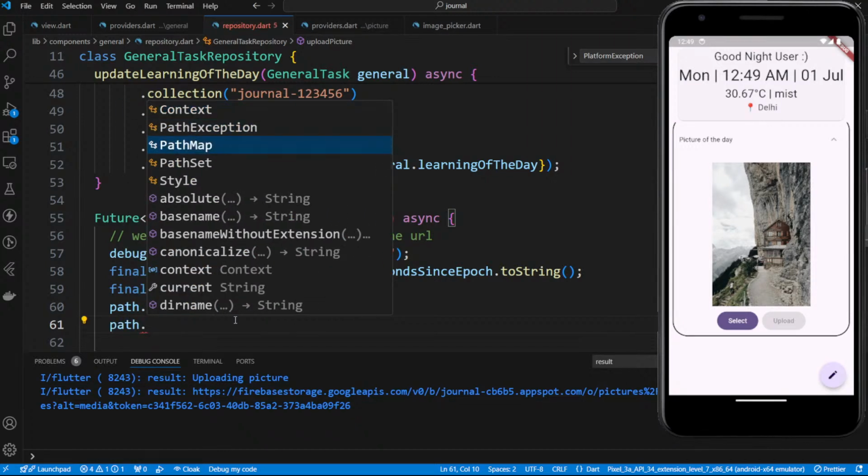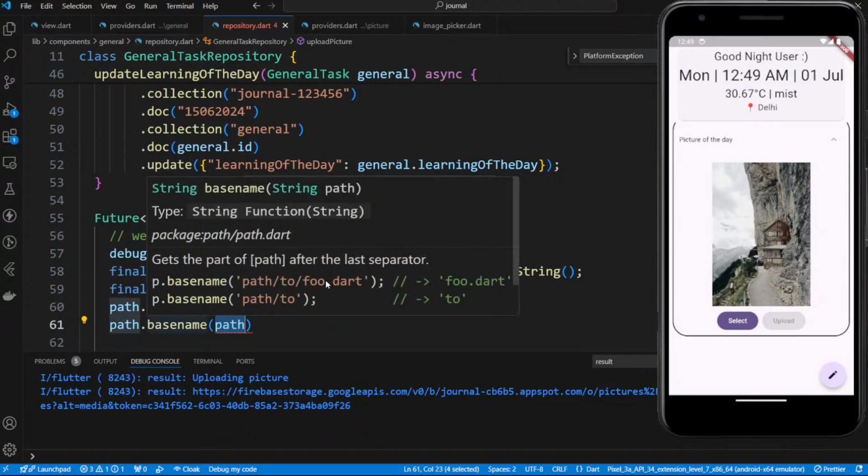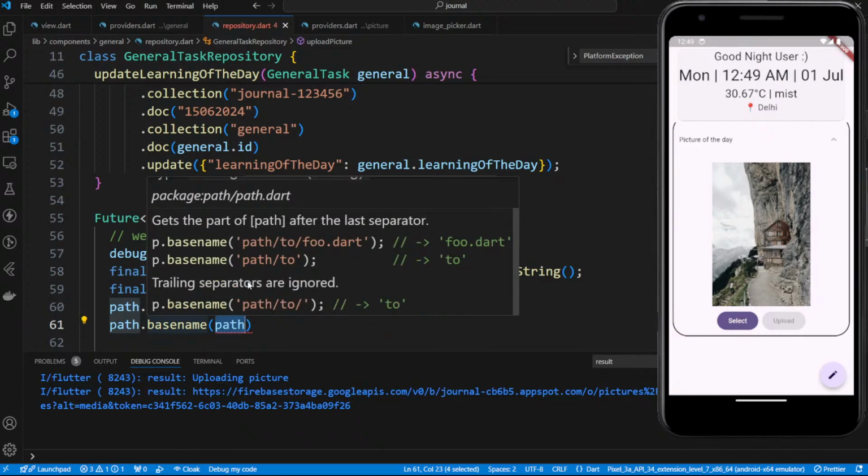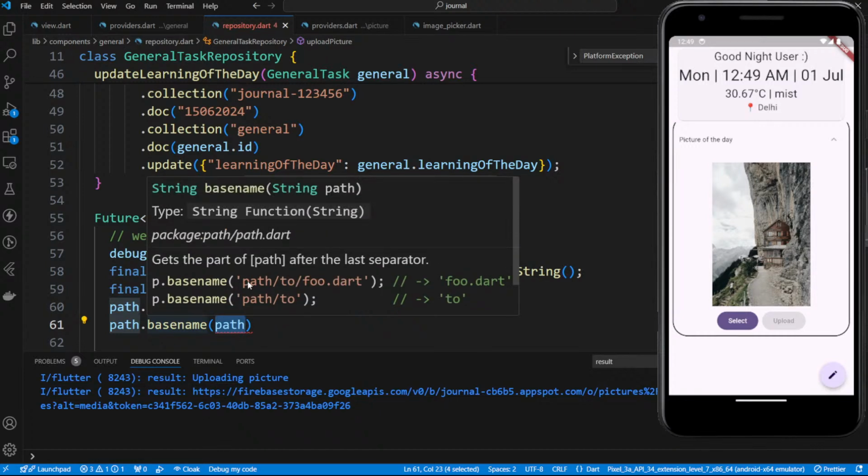Dot base name. Get the part of the particular class separated.